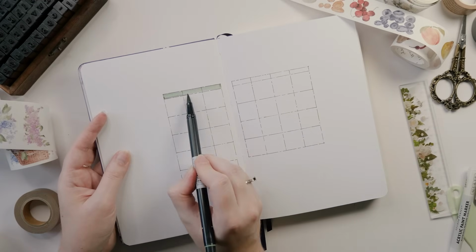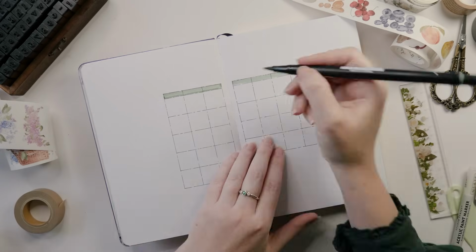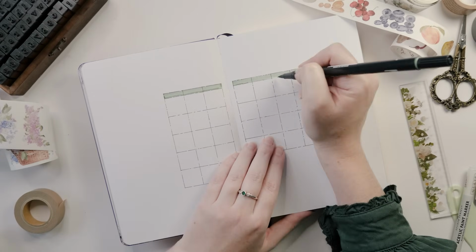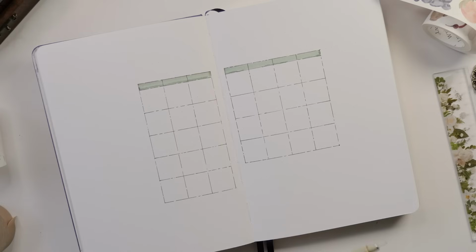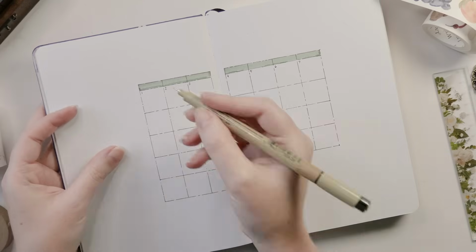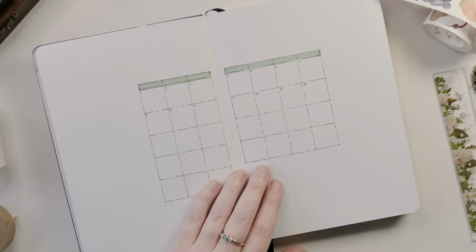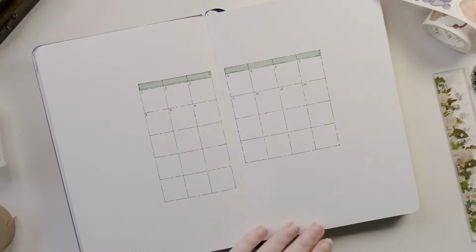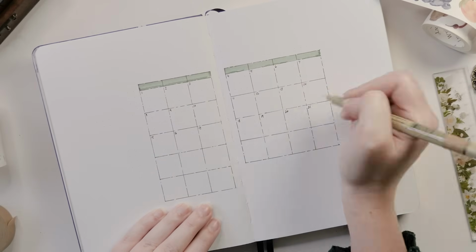Starting with adding some green marker in that top row where we're going to put the initial for each day of the week. This is the 192, and it is my very favorite green Tombow dual brush pen. I think the color is called Asparagus. It's slightly muted, it's so pretty. And I'm adding the number for each day of the month in the top left corner of each little calendar box. I'm keeping it really small, so our winner of the mystery journal has lots of room to write any events or tasks or things they need to remember on those days.